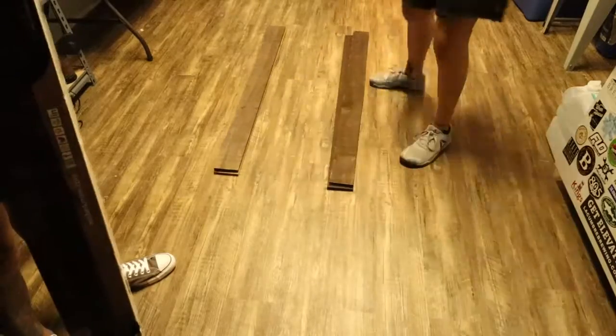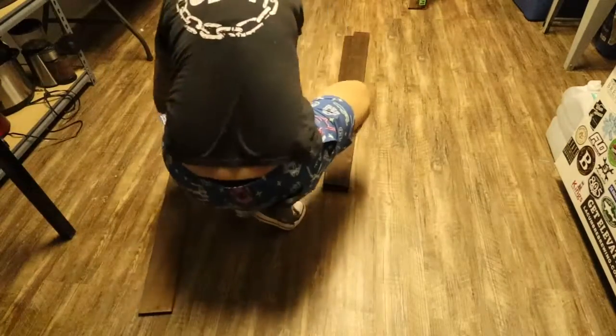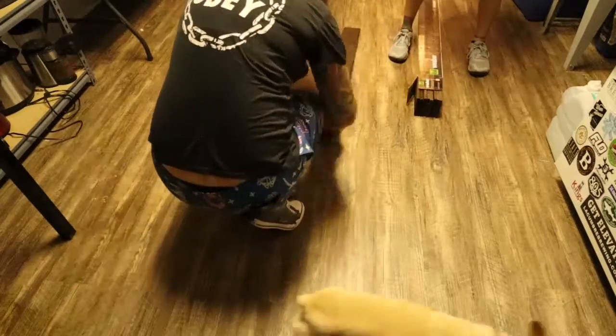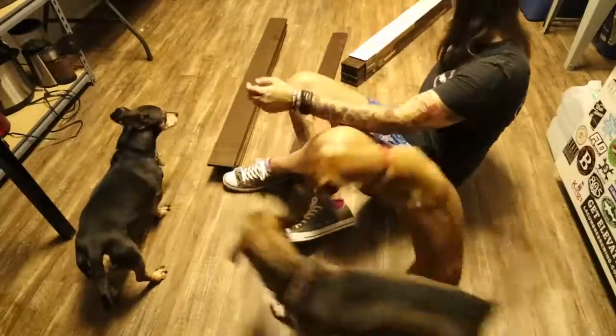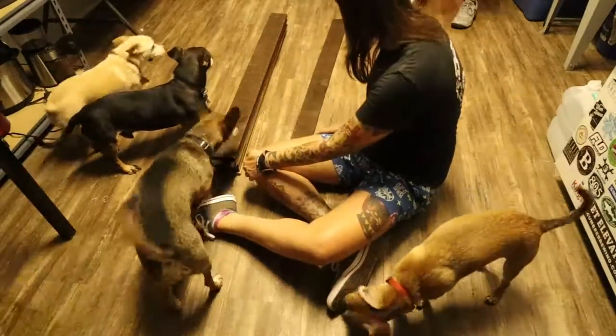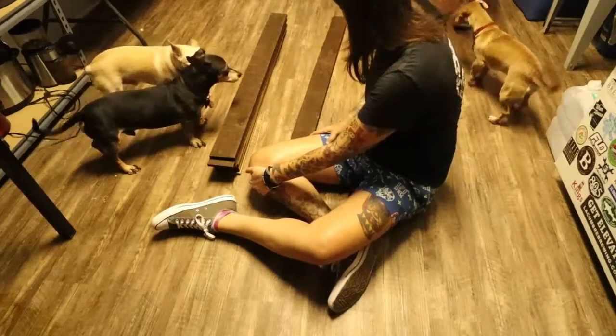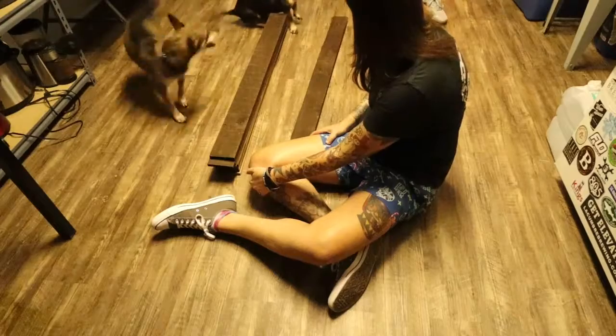So you've seen us cut and put up plenty of furring strips, so we're going to fast forward through a majority of that. But we did see that a lot of the boards we were using were warped and kind of cut incorrectly, so we brought those in. Our four little helpers did come and help us sift through the remainder of our boxes that we had to see if we had enough usable pieces.